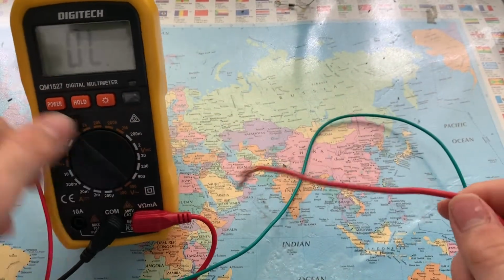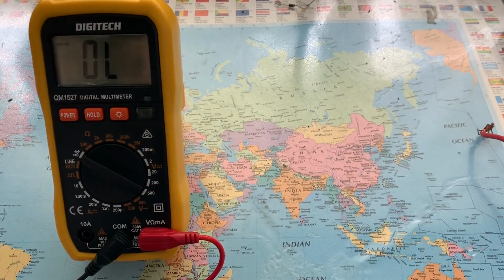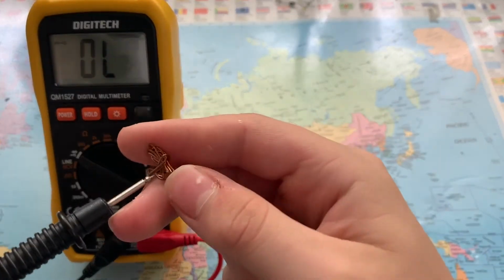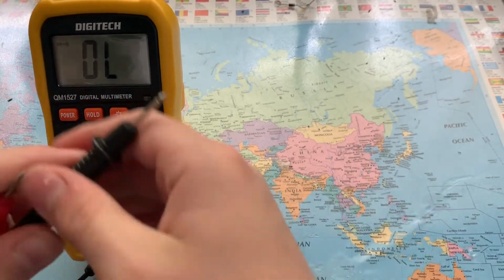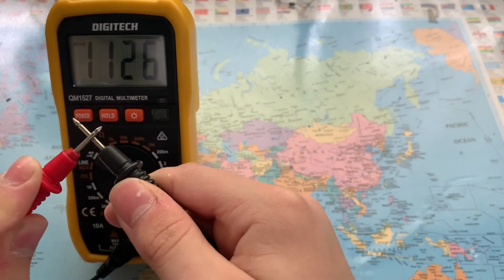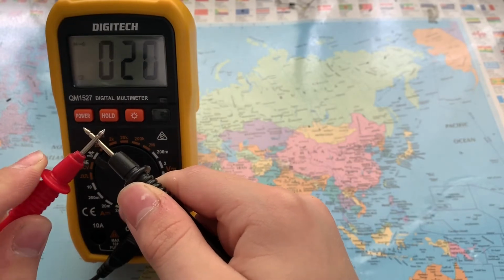So now continuity. You can test if your wire is connected to the right place. So we'll stick that in there. Or we can go like this. So this one has a buzzer.